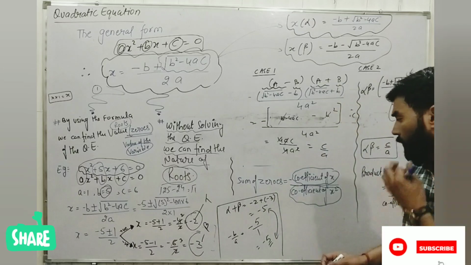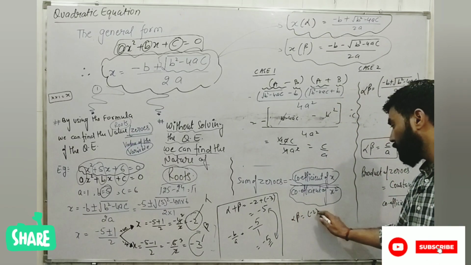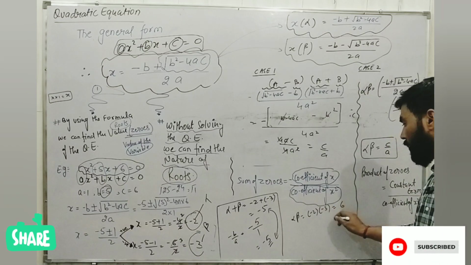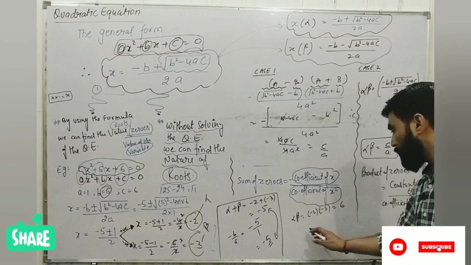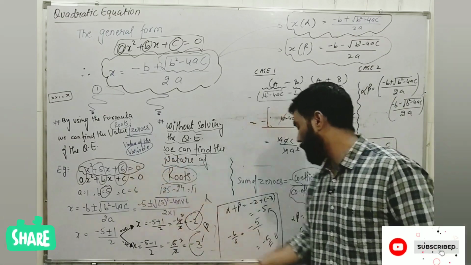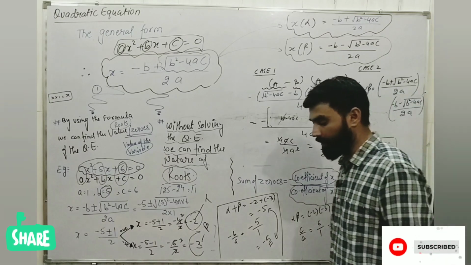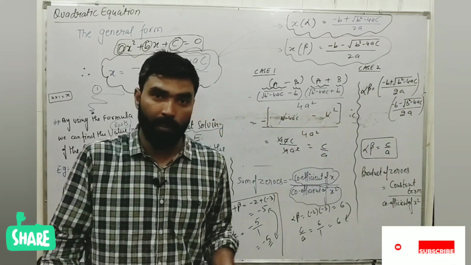Have a look. We can verify over here. What is the value of alpha? Minus 2. And what is the value of beta? Minus 3. So 3 twos are 6, minus minus plus. Let me check. It will be equal to c upon a. What is the constant term over here? 6. So it will be 6 divided by 1. Yes, so we can say that, hence verified. I hope you understand.